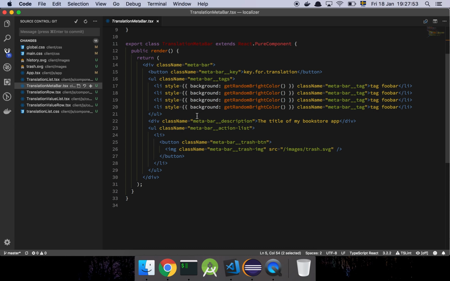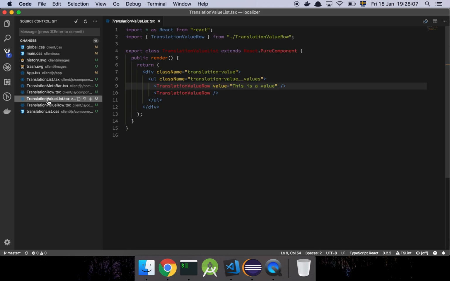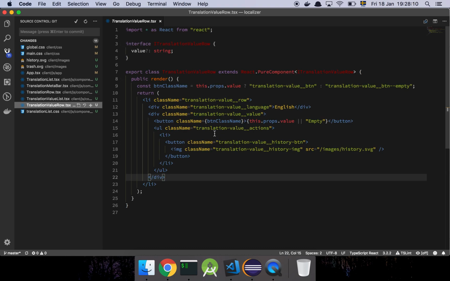Anywho, this is pretty much all the markup, and then we have our trash icon, things of this nature, nothing really fancy right now because we're really only templating, right? And if we have a look at the value row, yes, exactly. This is the part, this section here, where it's just a list item. And we have our little button here where we pass in a value, and either that value is going to be something or it's going to be empty. And yeah, that's really it. We've hard coded these languages and stuff like that for now, but in the future this is of course going to be passed in dynamically. And this is pretty much all there is to this story.